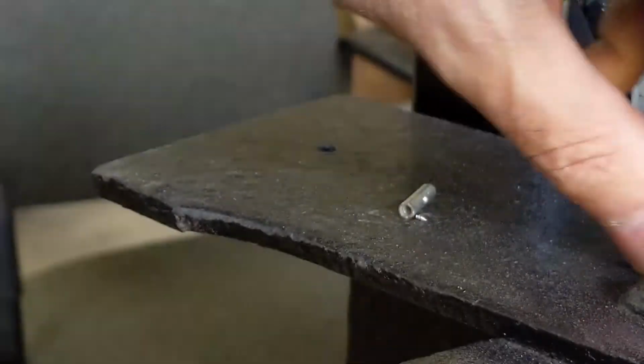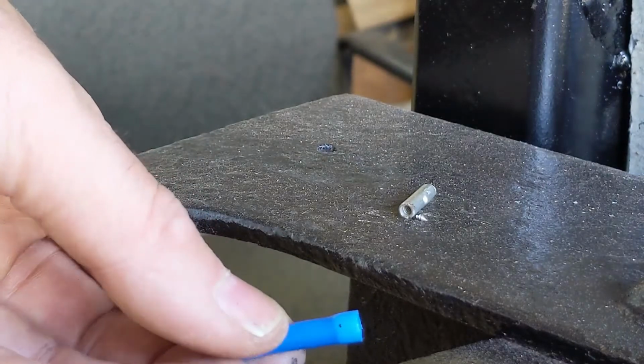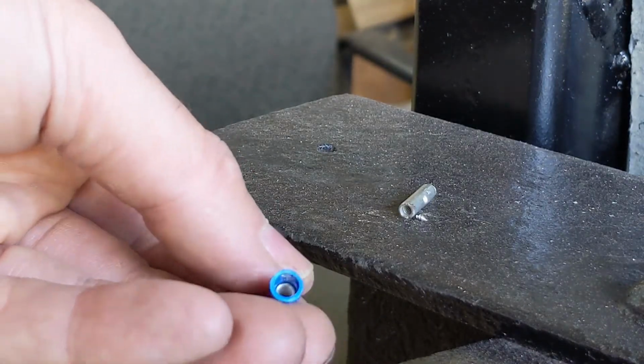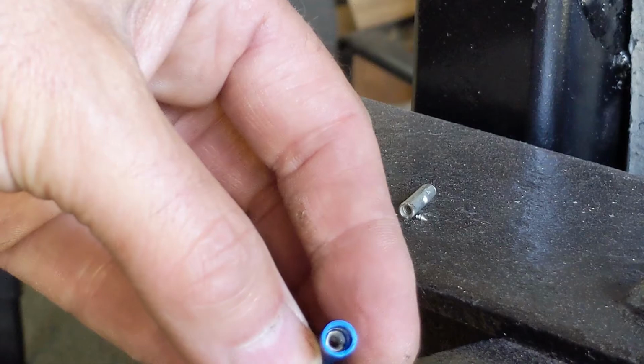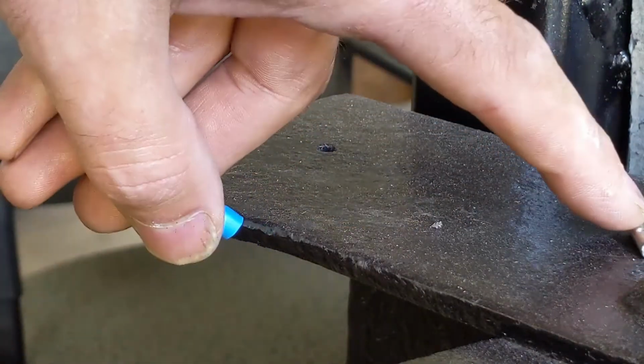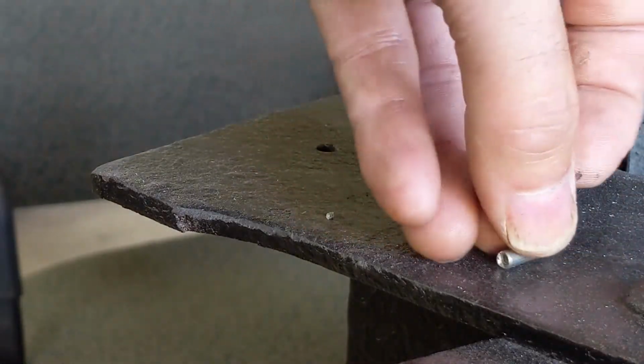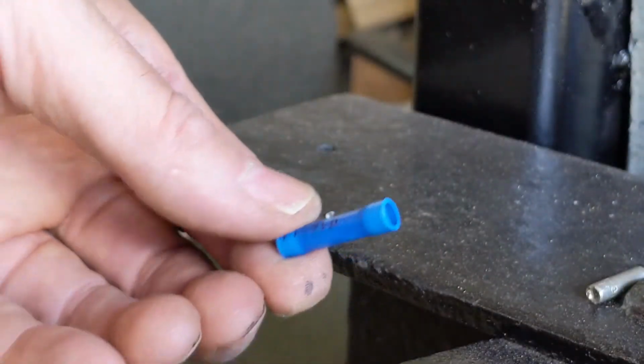All right, I'll show you something else I do with these inexpensive butt connectors. I take the blue case off. I got one right there. This is what they look like inside, if you've never seen them inside. I'm sure you have, but if you haven't. So what I do is I take this casing off.